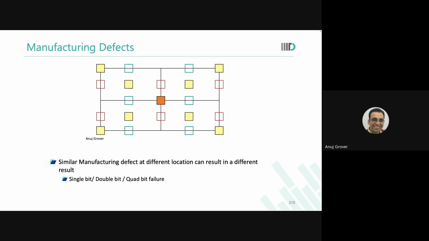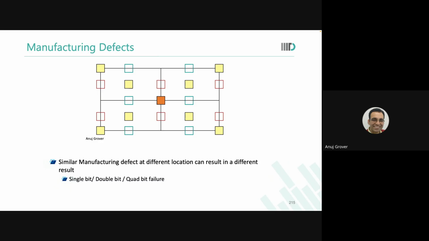So if you hear about a vertical 2-bit fail or a horizontal 2-bit fail or a quad bit fail, you're sure it is a technology feature. But if you see a single bit fail, you can't be so sure. So for a single bit fail, you will need to do more testing. You will probably want to see the circuit at higher voltage or lower voltage and see if that single bit fail is recovered. And many times you will see those single bit failures will be recovered. What that means is this is a failure of your design.